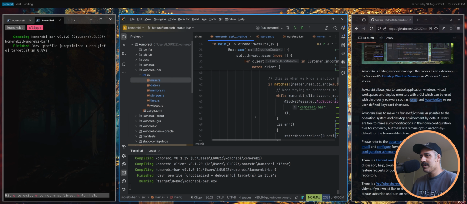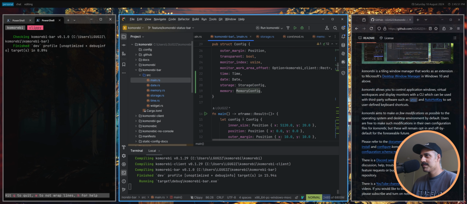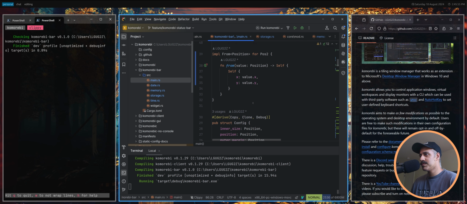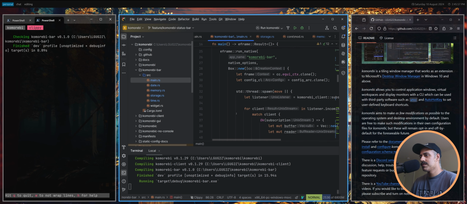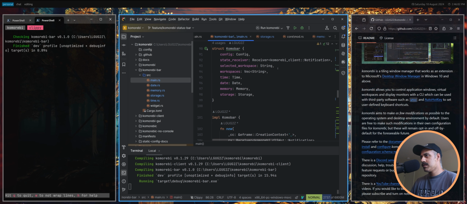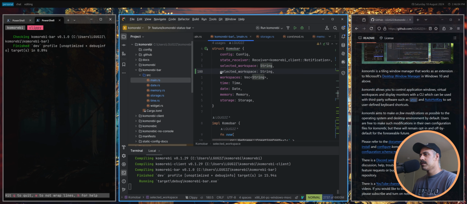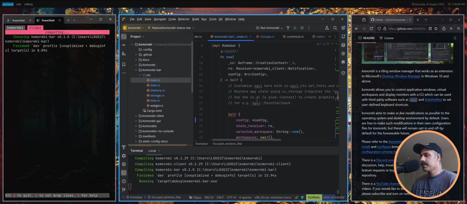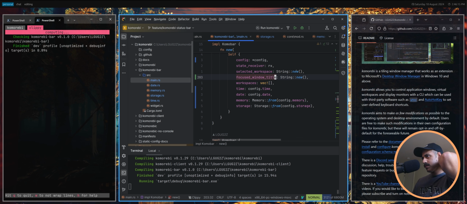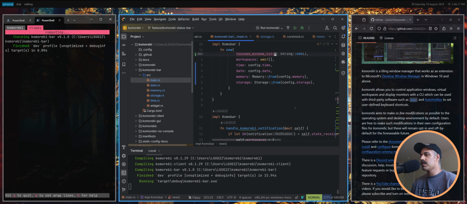So what do we have? I think it would be nice to have the focused window name, focused window title. So let's say focused window title, and we'll put it on the left.